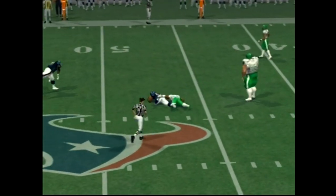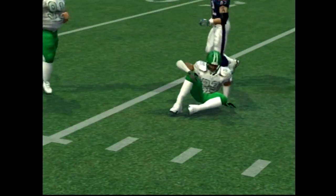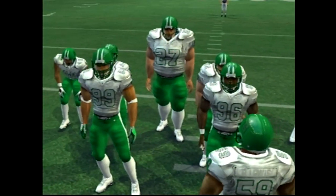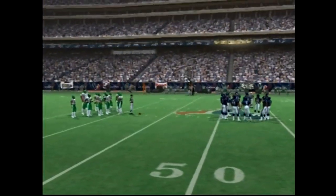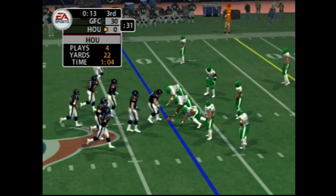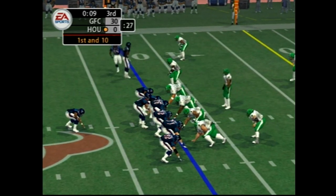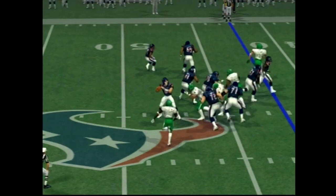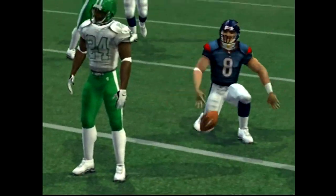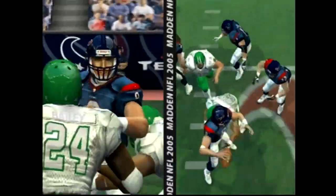Under pressure, slings it across the middle. Bratton makes his second catch for a first down on this drive. It's first and ten. Carr with a man in motion, under pressure — puts the quarterback on the ground. Jenkins gets to him in a hurry and really overpowered the blocker that time. He's a big, strong man.